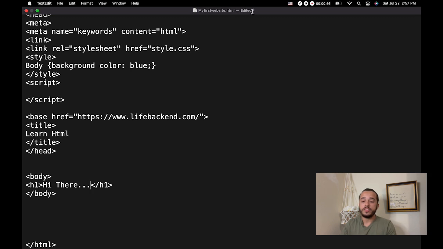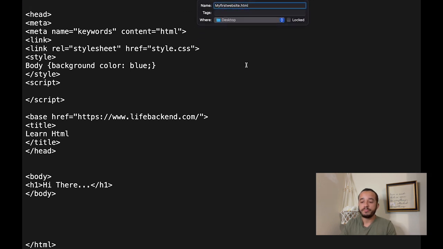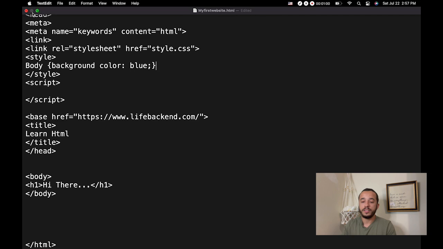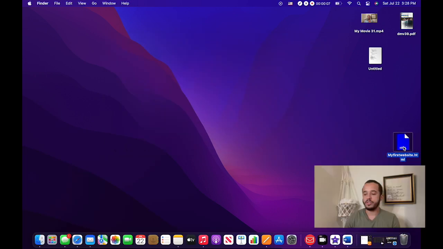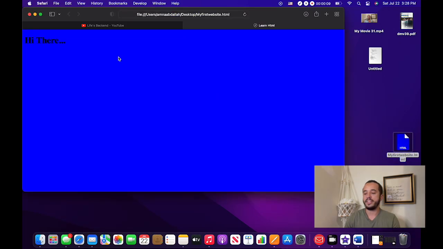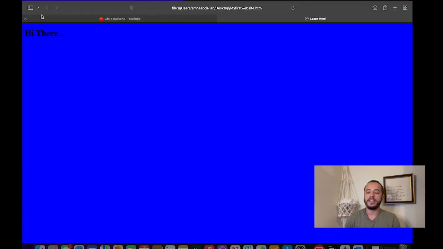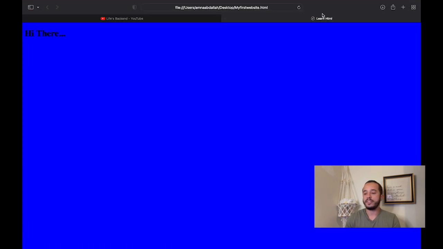And so you can save the document, and then exit out. And so you open up the HTML document here, and as you can see, here we have the title, Learn HTML, as I put it, and my body background is blue, and I have the h1 tag that says hi there.